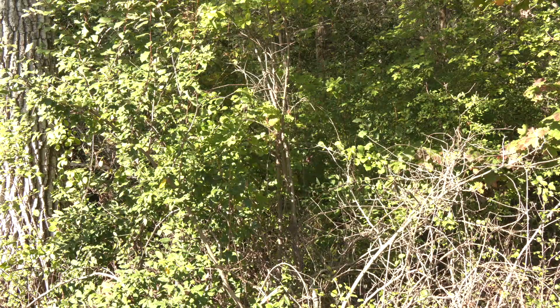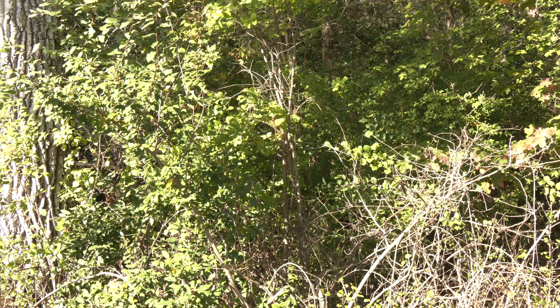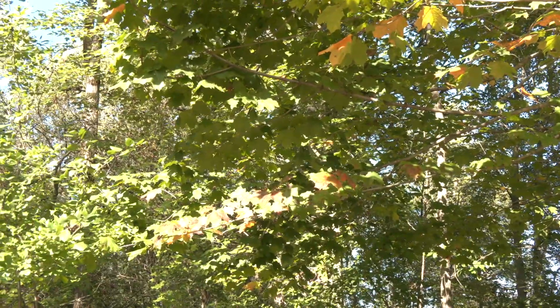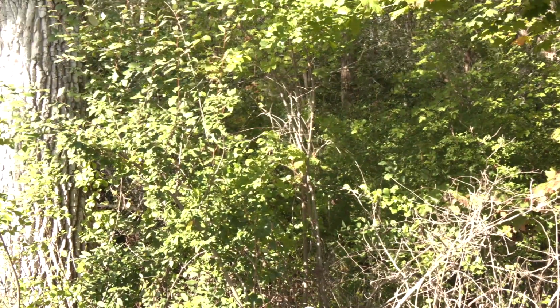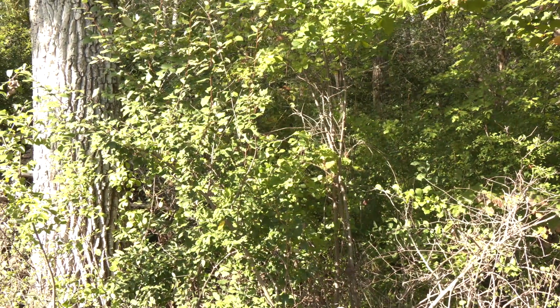One of the issues that we see with invasive species is that they will take over an area in terms of ground coverage, and a lot of the invasive species that we deal with are capable of spreading and growing at a really rapid rate, especially compared to native plant species. So if we take a look just up above us here, we have a maple tree, which is great. We love our maple trees, but if we look down here, we have a whole bunch of buckthorn and autumn olive trees that have been growing for a little bit here, and I'll give some tips on identification in just a second.